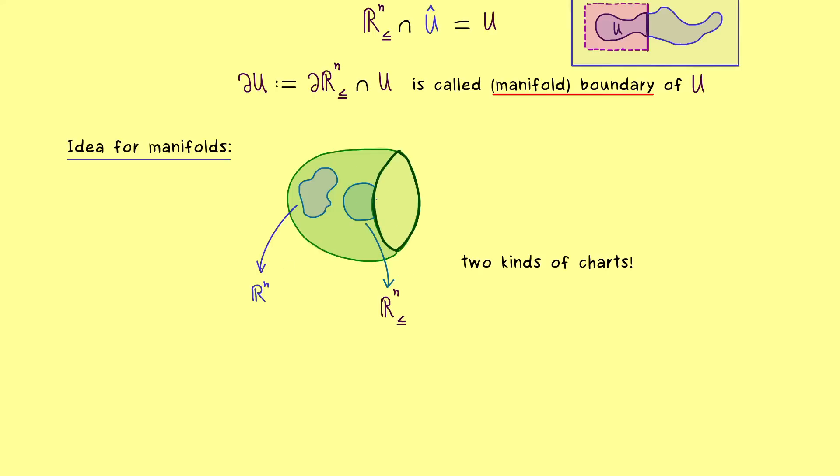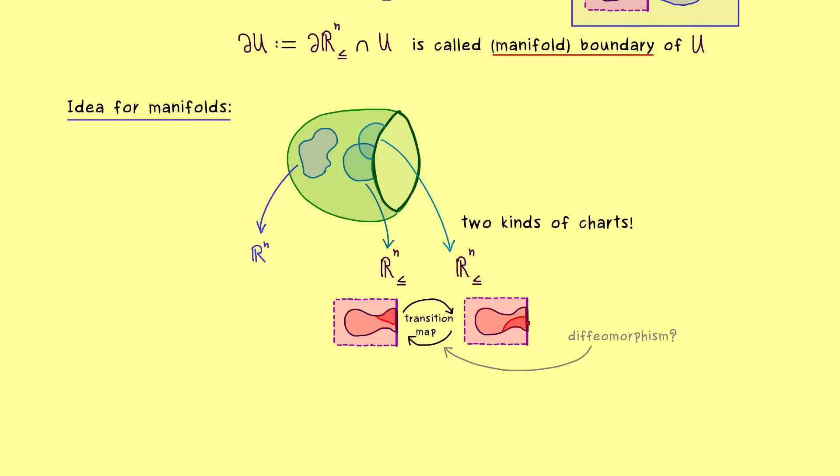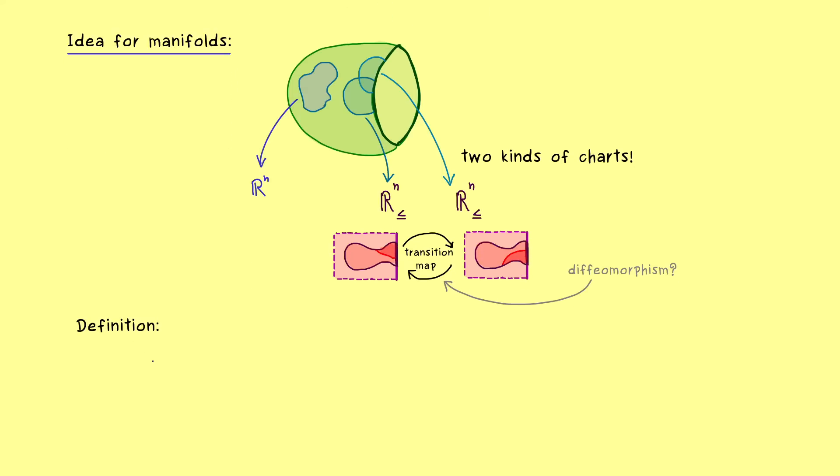Moreover, if we want to go to smooth manifolds, we also have to talk about smooth structures on this manifold with a boundary. And there you know this simply means that we have to look at transition maps. As you might remember, this simply means that we have to look at the intersection here on the lower level, and then we want to have a diffeomorphism. Therefore, we have to define diffeomorphisms for the half-space as well. Of course, this is not a big problem, but we have to extend our original definition of a diffeomorphism. So in particular, we just have to extend the notion of differentiability to the boundary points as well. And this is kind of easy if we just extend the half-space to the whole space again.